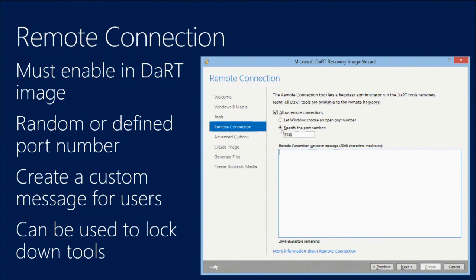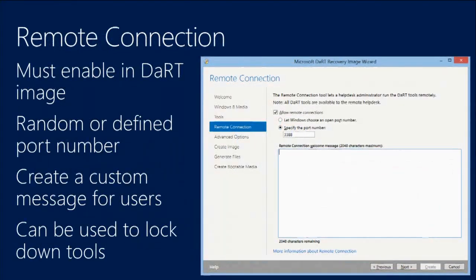Now, how many of you have your ports locked down pretty good? Some of you, yeah? Excellent. So you can either let Windows specify a random port, or you can lock it down to a safe port that you define as a secure port. And for this demo, I'm going to use 3388. Also, while you're logged on, you can tell the user, I'm logged on, I'm your help desk, I'm your best friend, and this is where you contact if you want more information about what's actually happening with your computer. You can give it up to a 2048 character message if you'd like.